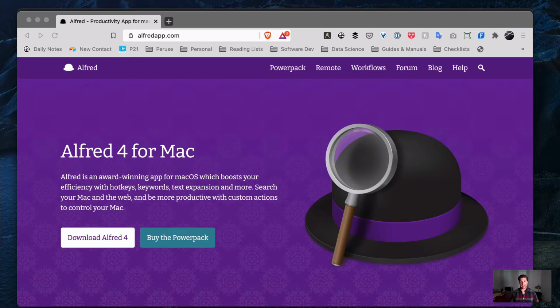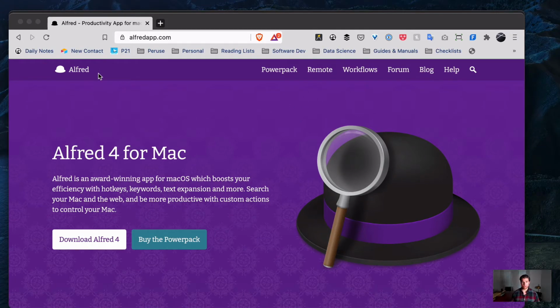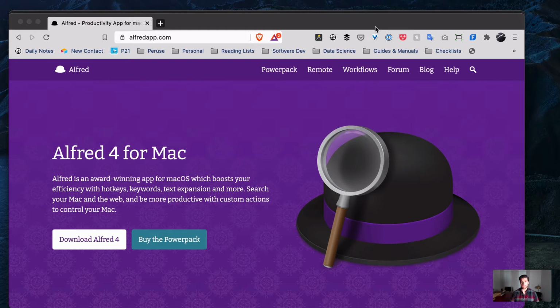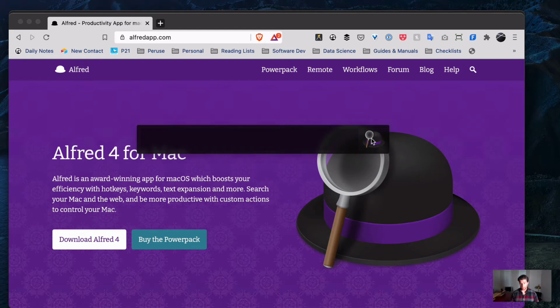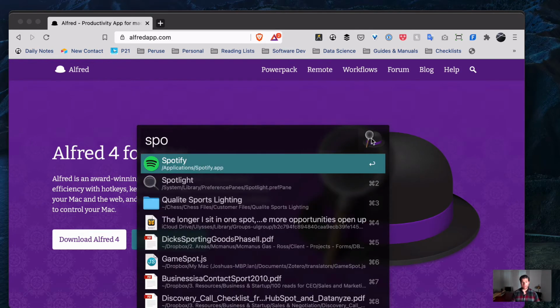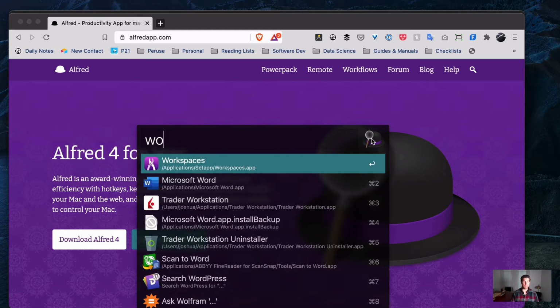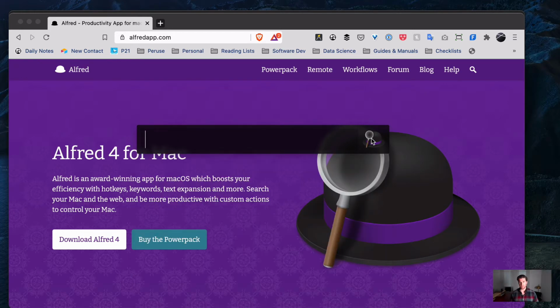So for example, I've got this set on a shortcut for me where I just hit Command Space and it shows me this launcher here. And so the way that I have mine set up is I just hit Command Space and it pops up this launcher here. It was a little off screen. I had to move it down, but again, I just hit Command Space and it pops up. And whatever I type into here, I can launch Spotify. I can jump to basically any file, any Word document that I might have. So you can customize these and create workflows if you have to find files a lot.